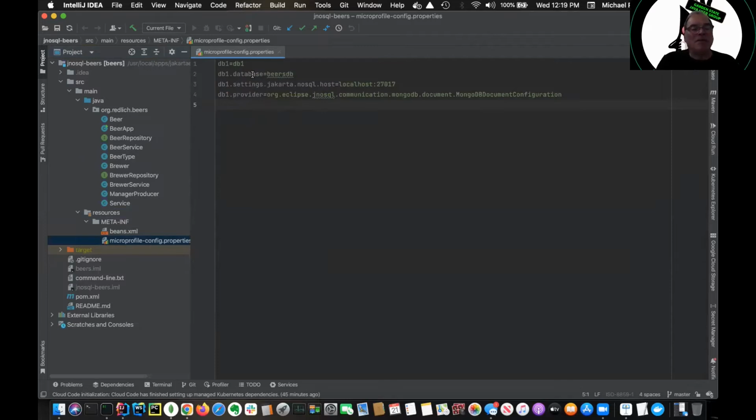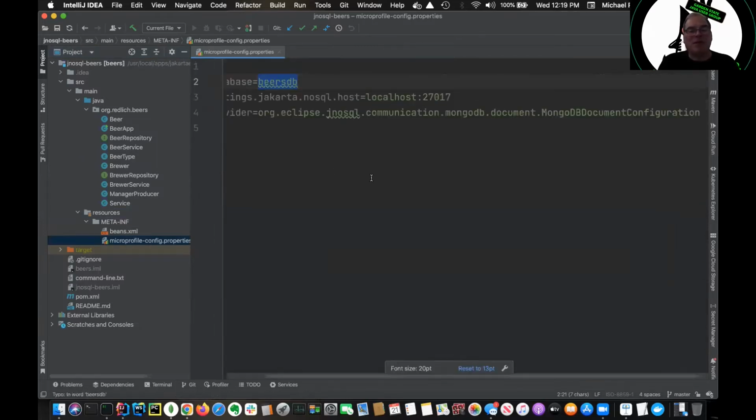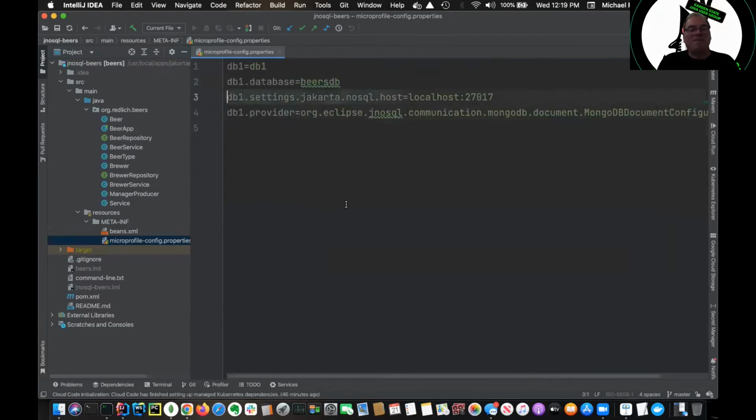Here's the database itself, the beers database. Let me make this bigger. And you'll need, of course, the host information. By default, MongoDB uses port 27017, and this is a reference to the MongoDB document configuration. So you can imagine this being for another database, for your connection itself.